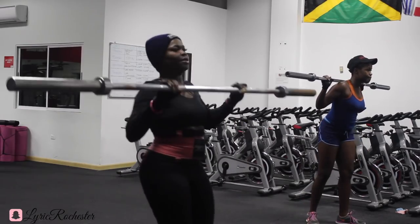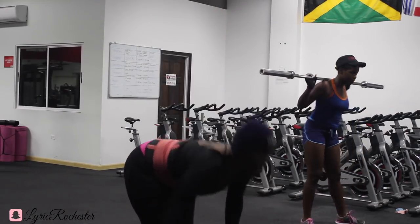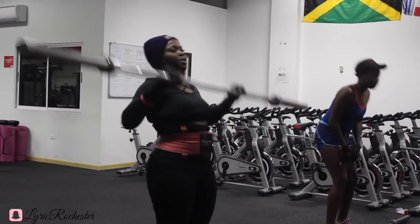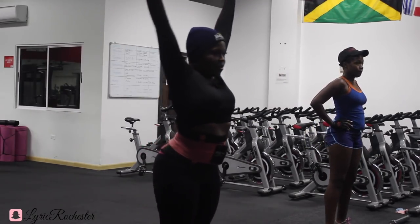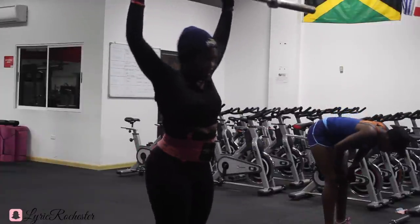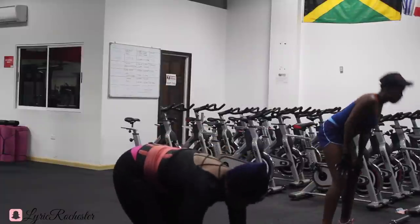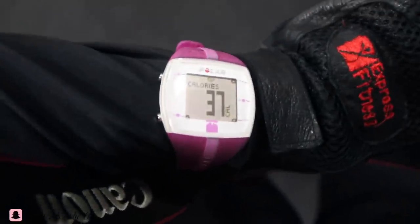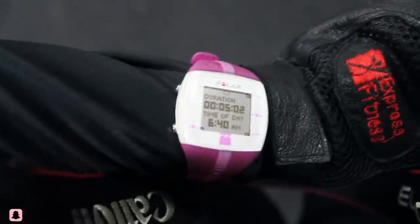Now we're moving into something like deadlifts but going up into like arms — actually it's a hamstring stretch, working my hamstrings as well as my arms. I'm going down and rotating my hand up — palms facing up when I lift the weight, palms facing down when I'm going down. I dropped from the 8 kg kettlebell to the 4 kg dumbbell for the rest of the set. I'm going to do this two more times — already about 36-37 calories burned in five minutes.